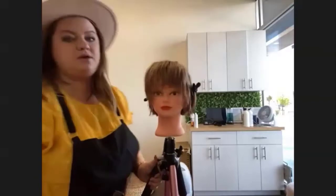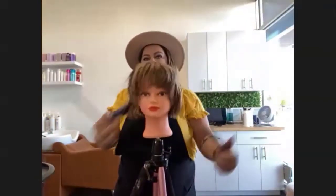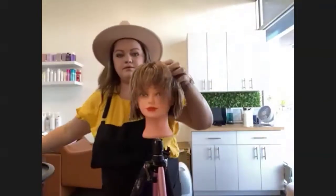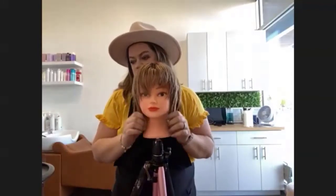Super fun. Messy bang. And now I'll get it dried and styled.